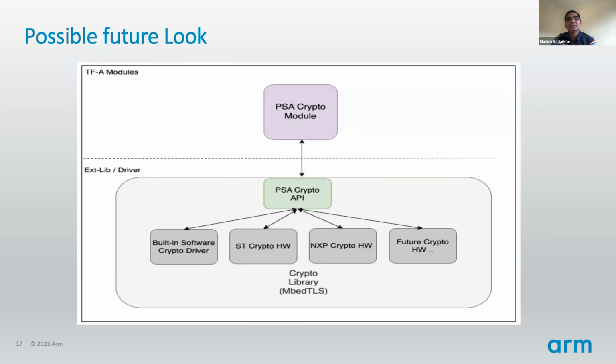And we found one issue for random generation. The PSA crypto init function basically asks for a random number to get generated, but we have some workaround in our code today because we are not using any random number generation in the authentication process. We are using external hardware for the random number generation, so we are just not doing anything over there and creating some dummy APIs for that. Okay.